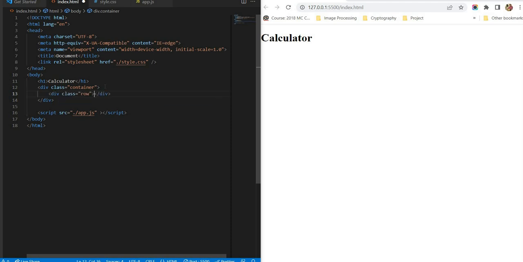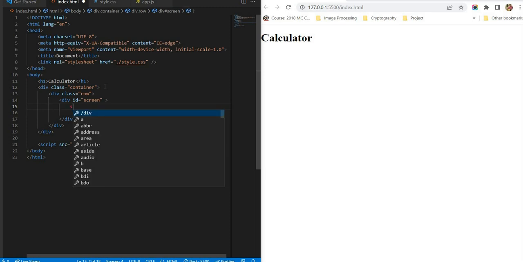So inside of our first row, we're going to create the first row, and we're going to name that div row, and then inside of our row, we're going to have a screen. So I'm just going to say div, and instead of attaching a class to that, I'm going to just give it an ID, because we're going to utilize it in a very flexible way. So I'm going to give it an ID of screen, and inside of that screen, I want to put a P tag, where we're going to put our results.